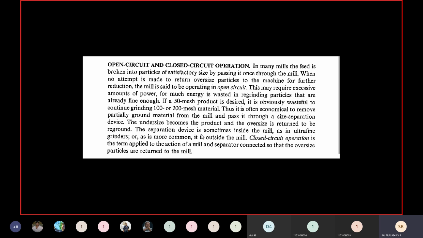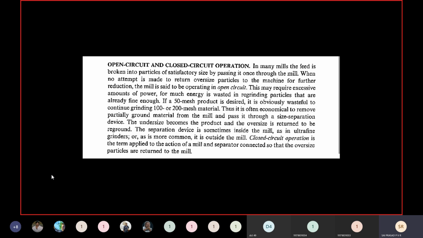Very good. The separation device is sometimes inside the mill, as in an ultrafine grinder. It's a beautiful statement. In ultrafine grinders, micro-atomizers, I said that we are blowing air, fans are there. As they are rotating, fans will suck the air from the atmosphere and blow it into the system. But what is happening? They will be carrying only small particles. Small particles will come from B to A, whereas heavier particles will move from A to B. See the direction of the vane they are coming out. When they come out, because air can come out through a narrow gap, no problem. But only if the size of the particle is small can it pass through the free space and be carried by the air. That is important. Or in some cases, the device is outside the mill.